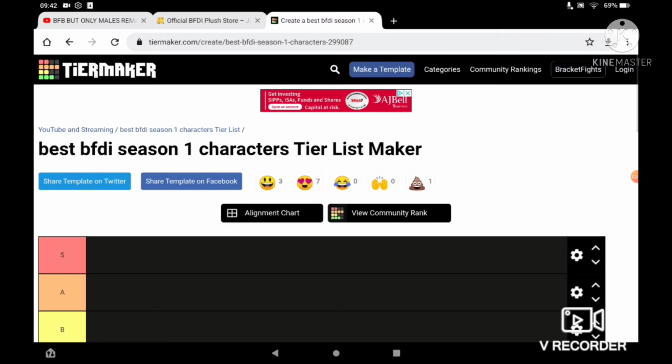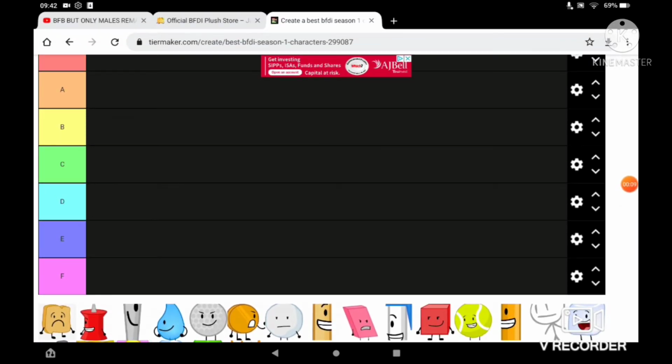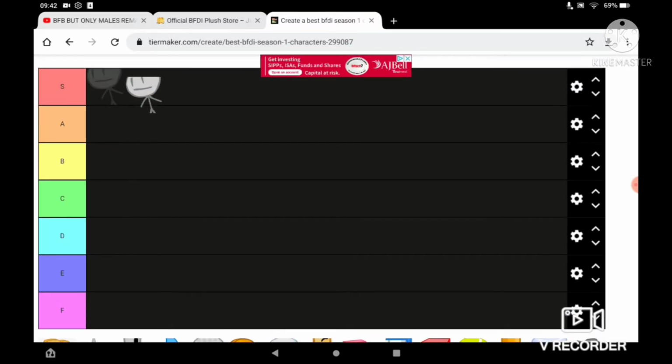Today we're going to do this BFDI tier list. As you could see, I have all these characters down here and let's get started. Right, let's start with David. He's actually a pretty good guy, so I'm going to put him in S tier.